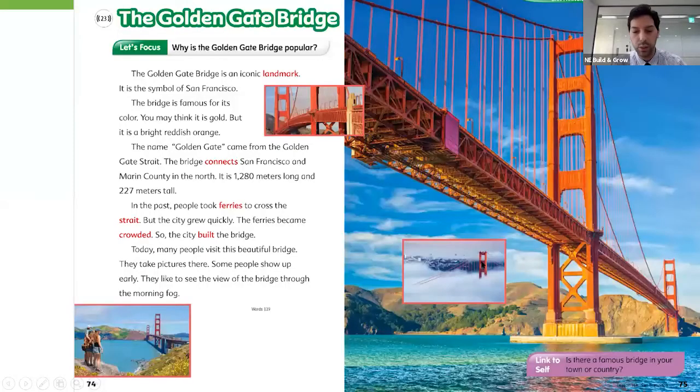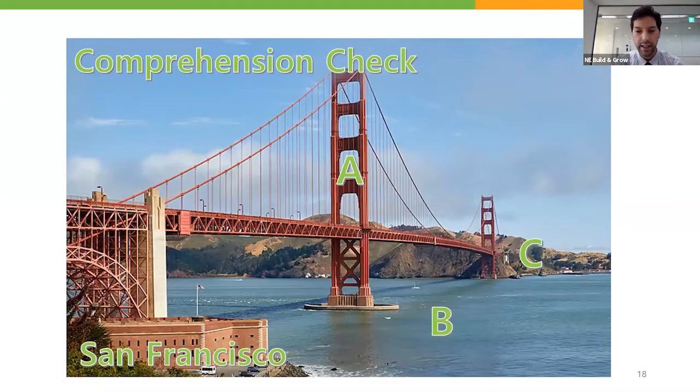Very good. All right, so this is a very quick and easy comprehension check. And we've given students a visual so that it helps them kind of synthesize the information a lot easier and a lot better, and it makes it more meaningful to them than just to kind of imagine what Marin County is and what it means for the bridge to connect San Francisco to the Marin County across the strait, right? You're showing them exactly what it means. So as a teacher, you have to kind of think of ways to do this and to incorporate this kind of visual learning into your lesson, right?